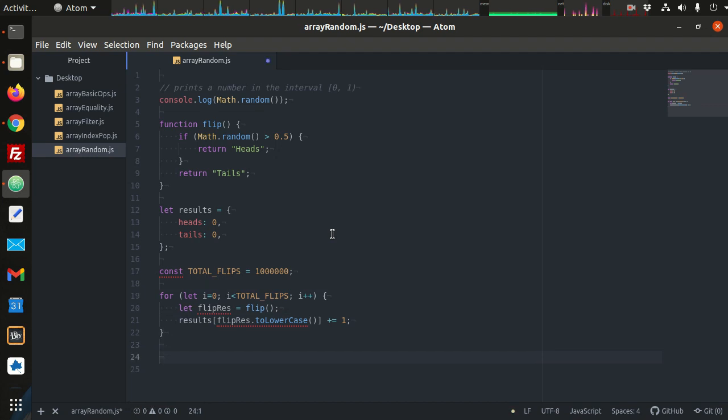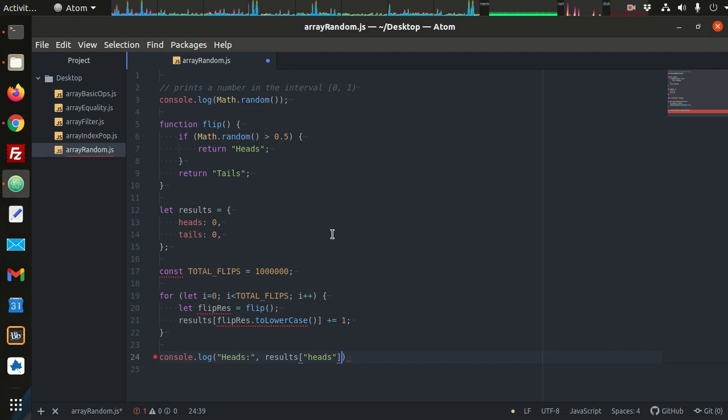And then we can calculate the percentages of each one. We can say console.log heads occurred, we'll just list out heads, and we want to calculate the percentage. Okay, so we'll say results heads.